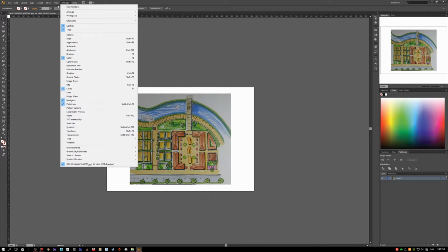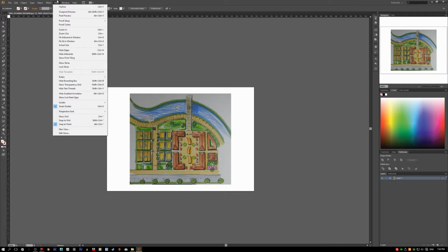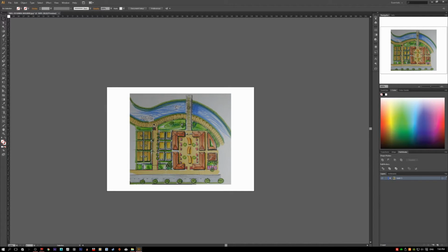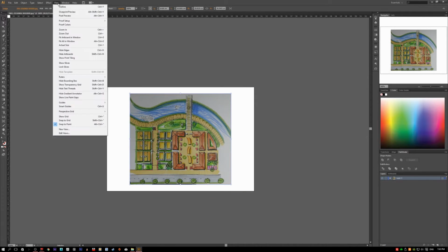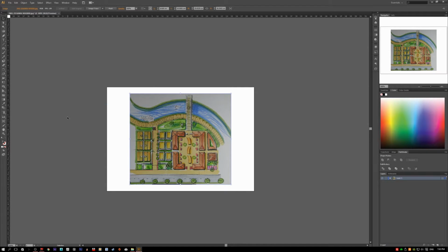Guides. Is it in view? Oh yeah, it's in view, not window. Never mind. And this is the smart guides. See, I have them on. So you might not have it on. Now you can see if I move, nothing shows up. Control Z. So go to view and then hit smart guides on. They're so useful, so you need to put them on. Okay.